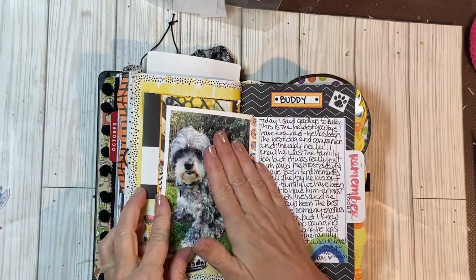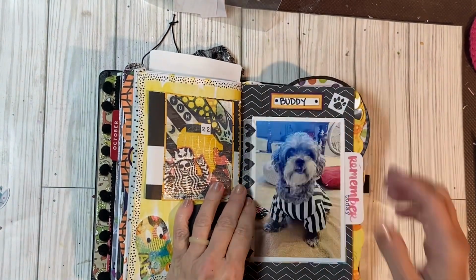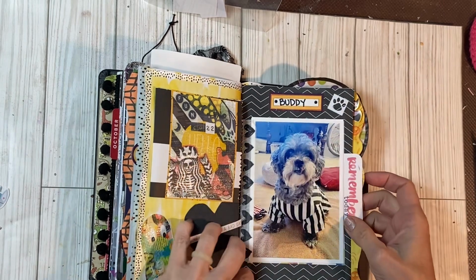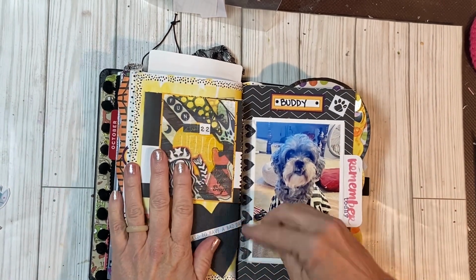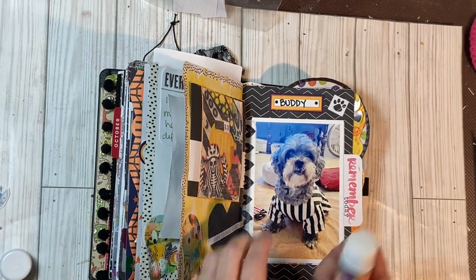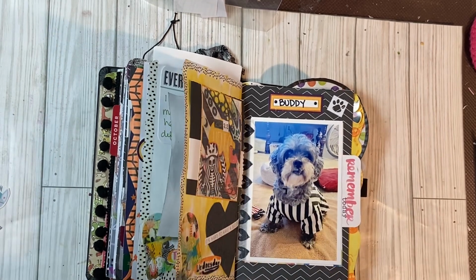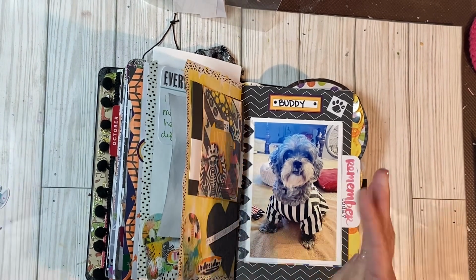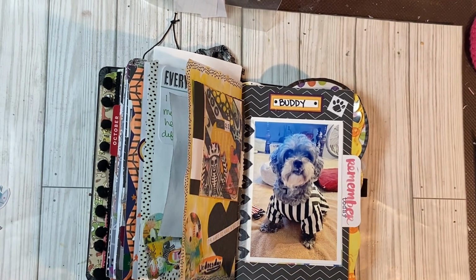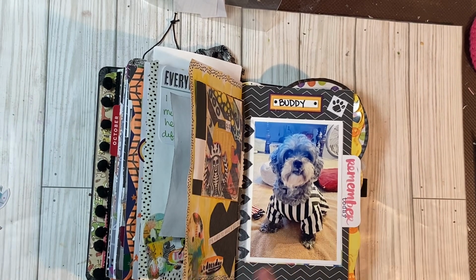So there's my sweet boy. Whew. He was 17 and a half. He has been in pain for a while. And we've been managing it, I mean, he's an old dog. He had arthritis. We all have tough mornings, right? Anyway, the vet was amazing. They sent me a survey to fill out, like how to know when it's time, and articles. It was handled really well. And like I said, she came out, she spent quite a while here with me that night. It was just me and him.